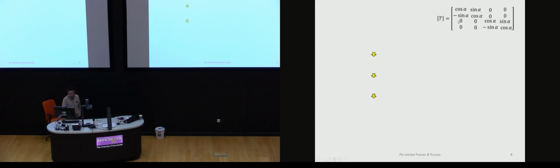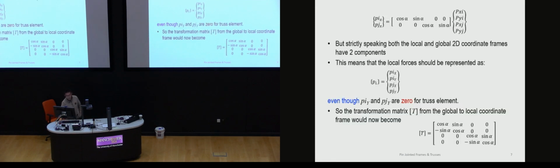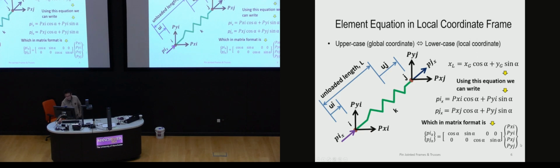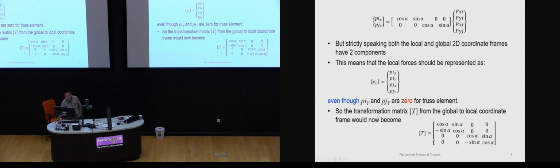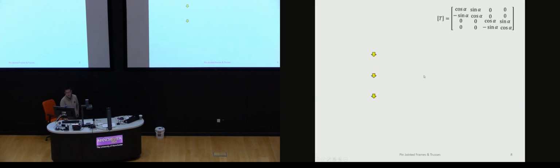Now with the help of this transformation matrix, we have this, the local force, and this is the global force. The local force is equal to T times the global force vector. So this is the first formula. Similarly, we can apply this to the displacement as well. The same concept, force and displacement. With the help of that, what do we derive for the element, which happens in the local coordinate system? We have lowercase PL equal to the K matrix times UL. This all happens in the local coordinate system.